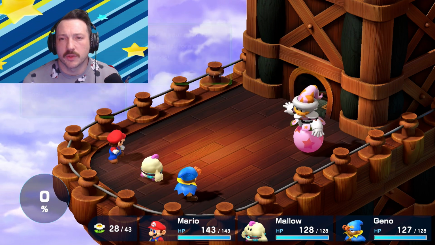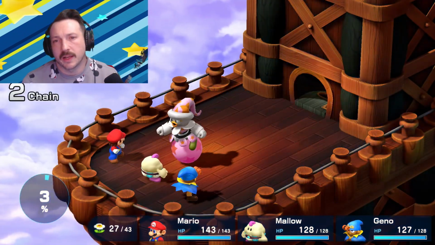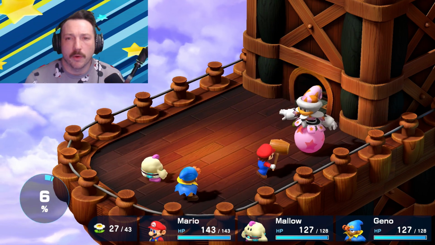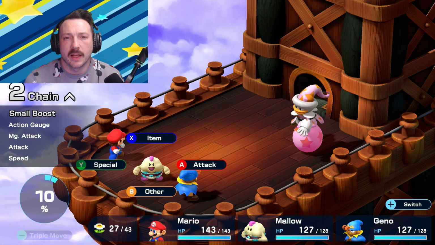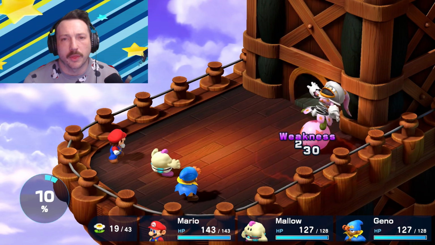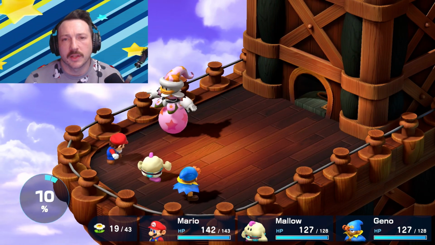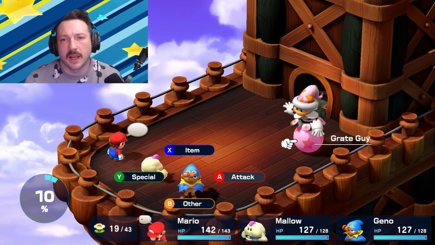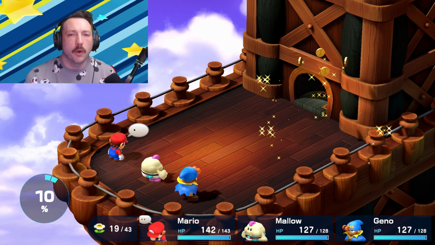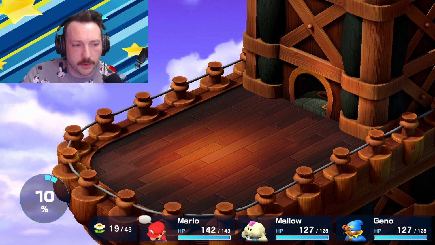Let's see if he's resistant to electric. Nope, he's weak to it, so he's going to get hit with 155. We got Geno for 188, Mario for 258, and we'll hit him with a Shocker and more powerful. We get the double, 230 on the weakness. Grate Guy tries Echo Finder and mutes us, which is no bueno, but that's okay. The 96 from Geno defeats the boss here. No issues. We crushed it, and let's get on with our adventure.